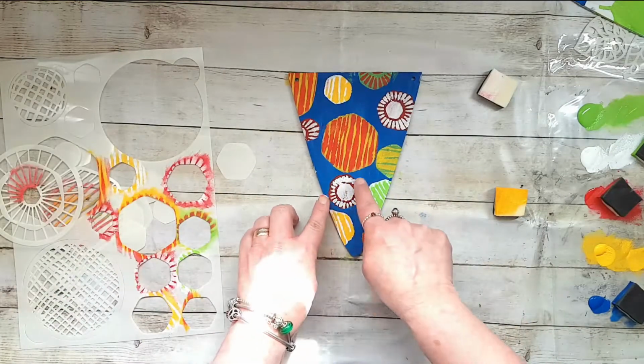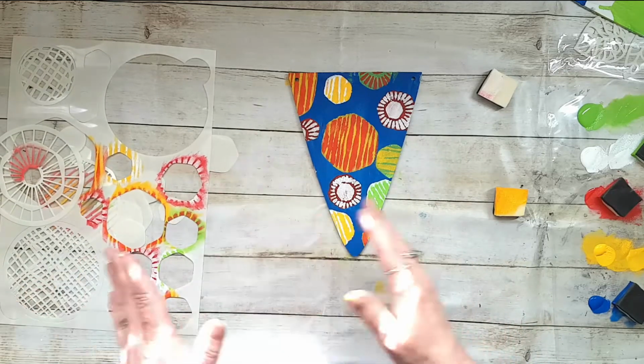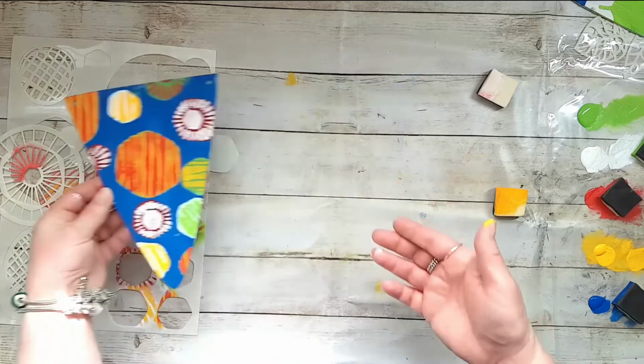Built up my patterns. I'm not worried if things have merged in because I've got a plan for that, but I just thought it was fun just to have a play and not worry about, you know, preciseness. So I'm going to put that to dry and I'm going to work on the leaves next.